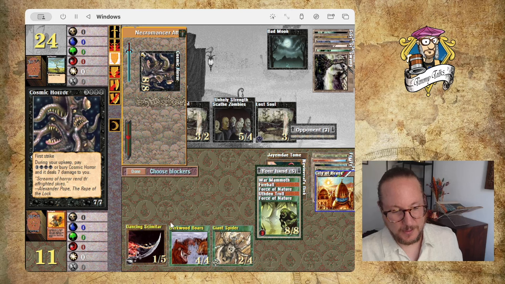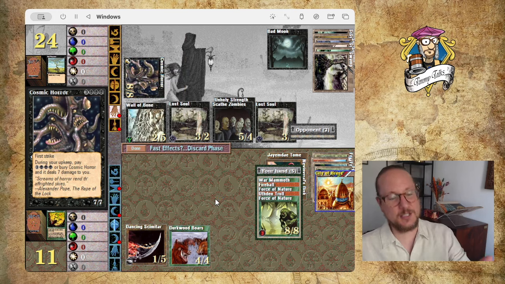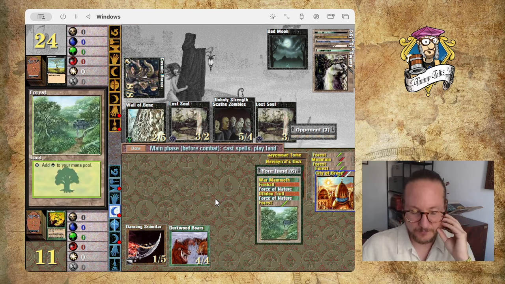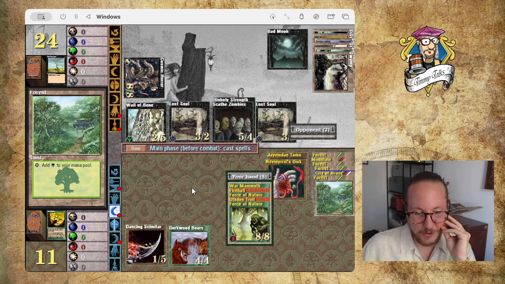Okay. I'll block on the spider. Because why not? So cool that this card is so epic. Such a cool card. Okay. Oh, I could also cast Force of Nature. Do Force on Cosmic Horror. That's kind of cool. It's probably better to use my Nevinyrral's Disk.